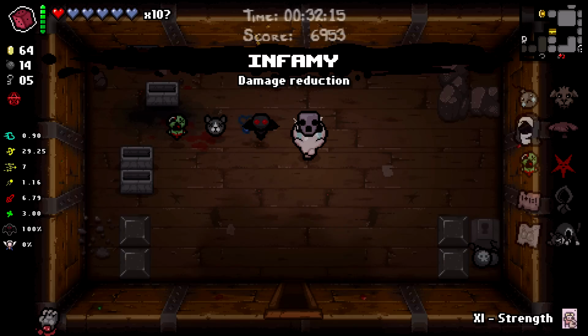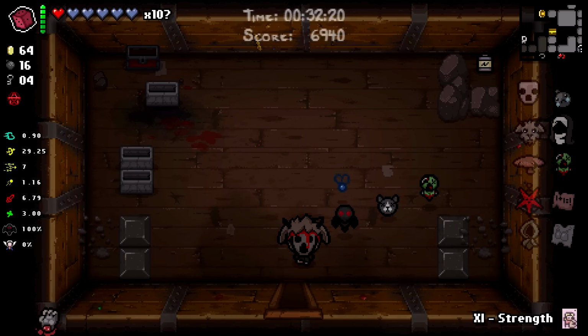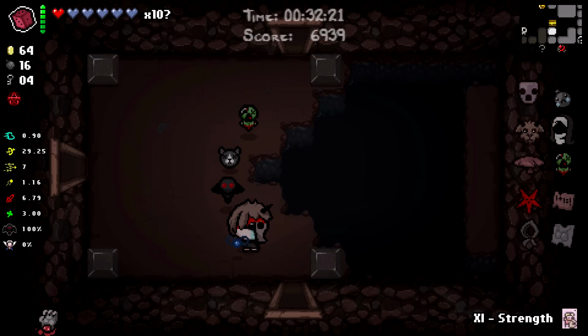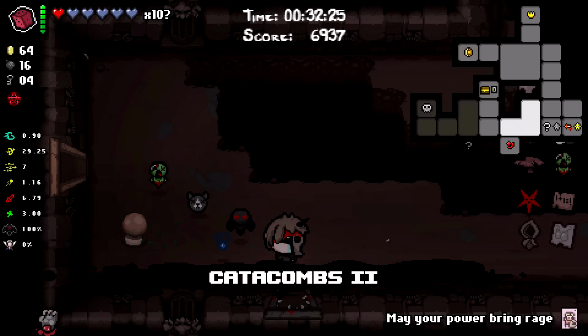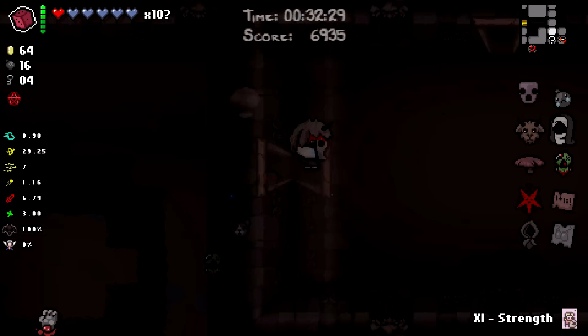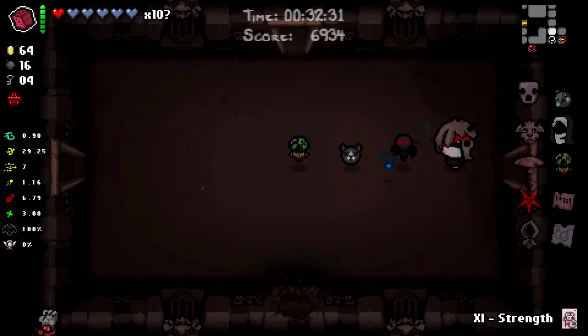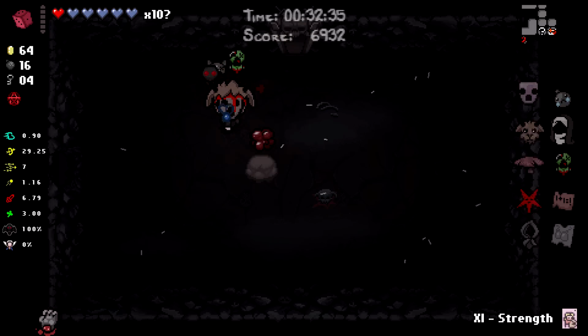We'll take Mask of Infamy. There is a battery charge in here, which is great. So we are going to go re-roll. We're not going to have enough rooms to get another natural charge, though. So that's too bad. But we are going to go re-roll the Cursed Eye, I think. We'll grab the battery and we'll take that into the boss fight with us and potentially use it for a devil deal. I'll take Stem Cells.